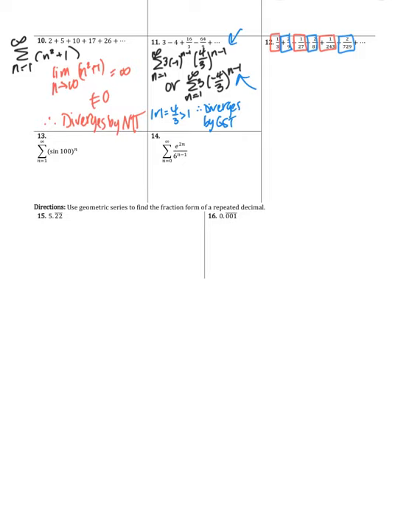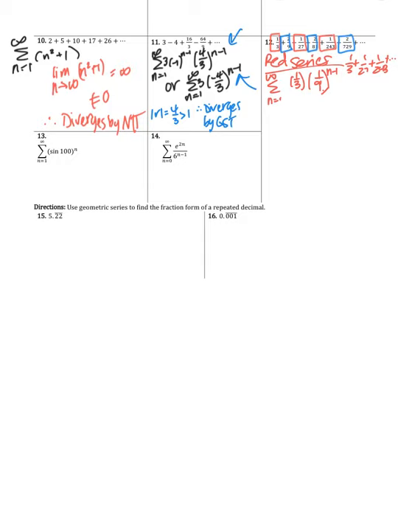Okay, number 12, if you got stuck, I have now sort of color-coded what I want you to see as 2 separate series. So if you look at this as the sum of 2 different series, what I'm going to call the red series and the blue series, see if you can write a series for each of those 2 portions, and then see what happens if you try and add them together.